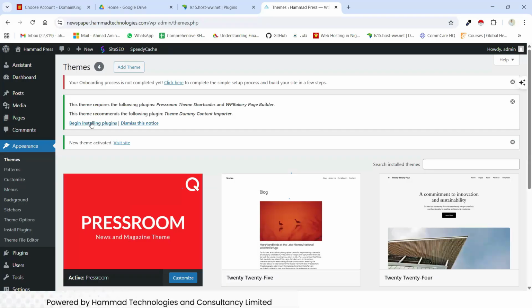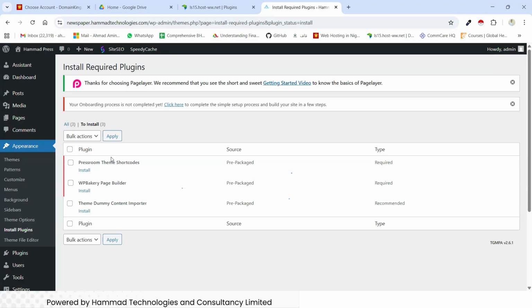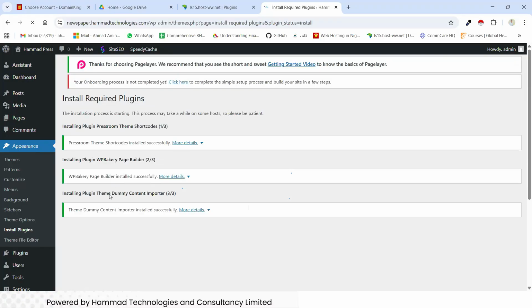Then the next thing is to begin installing plugins. Everything comes with its own plugin. So click on this to select all the plugins. Click bulk action and click on install, then click on apply. So I'm installing all these three plugins. Now you see the plugins are done installing. So click back. Now I'm going to activate the plugins.